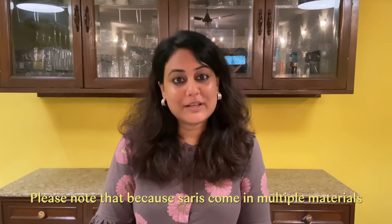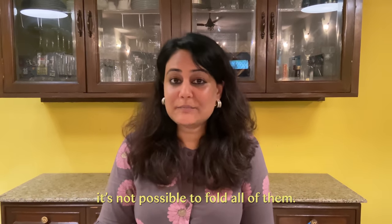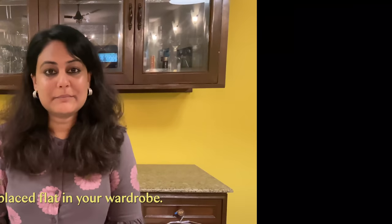Please note that because saris come in multiple materials and have embellishments, embroideries and designs, it's not possible to fold all of them. In that case, heavier saris can be hung on a hanger or can be placed flat in your wardrobe.